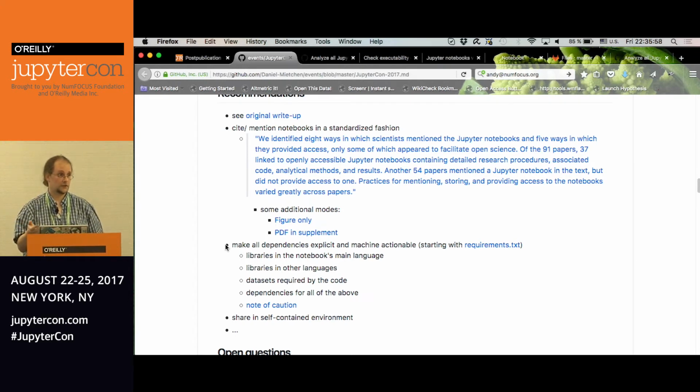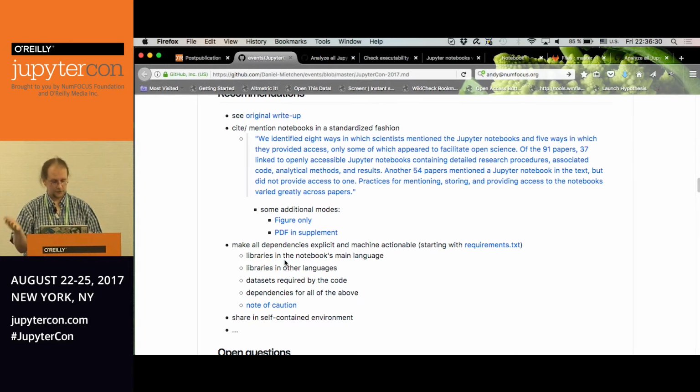In other languages, like R, there is not an easy equivalent to requirements.txt, so it's a bit more complex. But this kind of ties into the discussions that we had about the data frames in one of the keynotes yesterday. So data frames are handled differently in the different languages, and we kind of need ways for them to interact. Jupyter could be the way to help bridge that gap. And maybe we need something as well for declaring those dependencies.